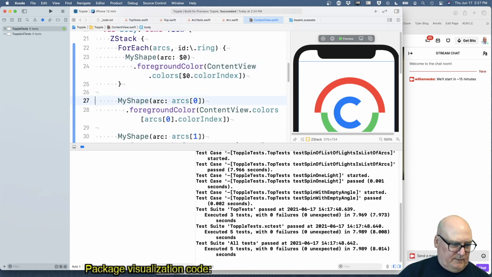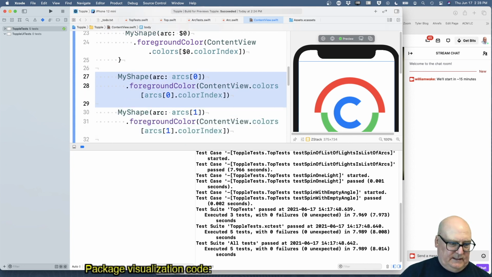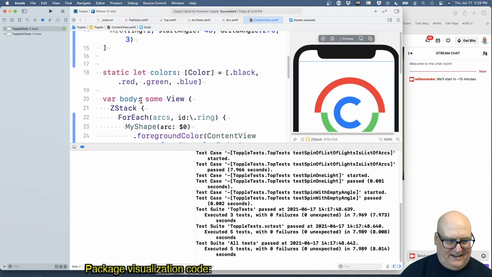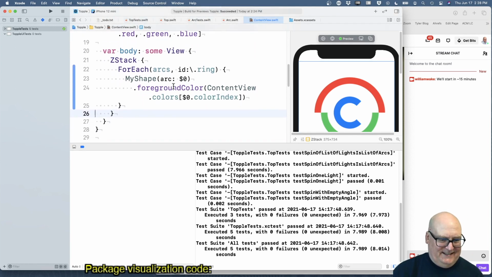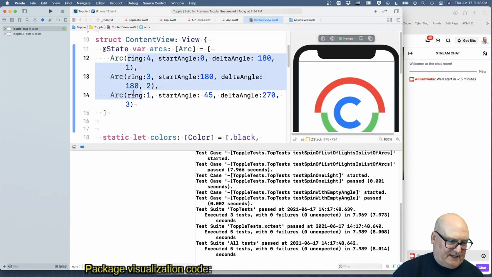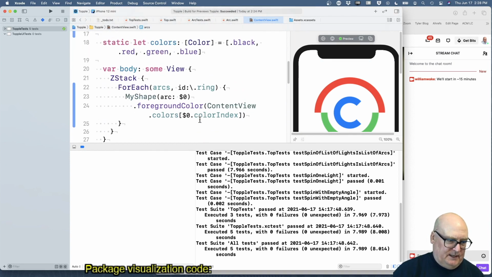Okay, now I think I'm overwriting each of these. I can take out the red, take out the green, and take out the blue. Okay, I'm happier. Well, I mean, we're kind of cheating in that we have just static data here, but we've progressed this forward, so now it's taking whatever that list of arcs is, looking at the ring of each shape.